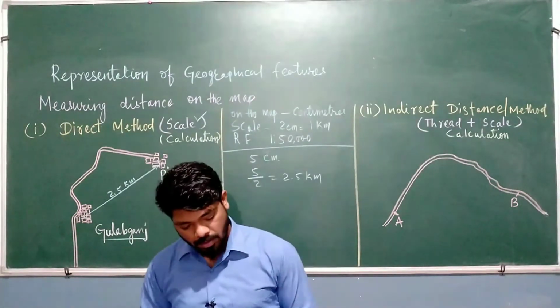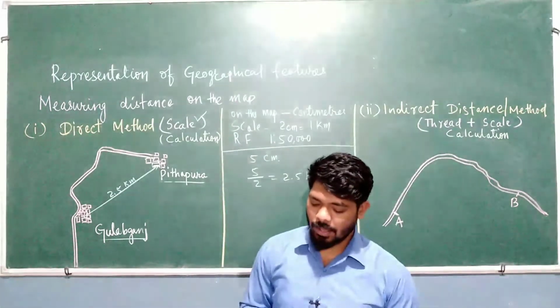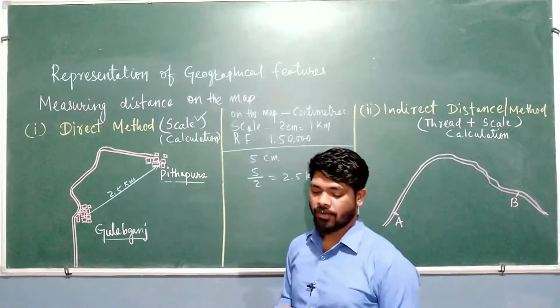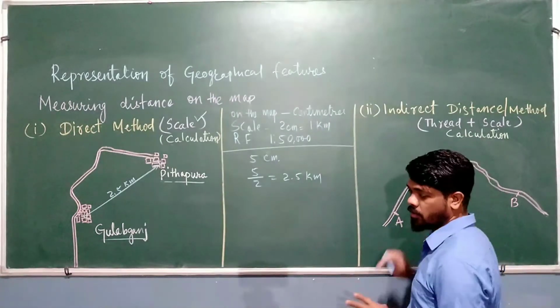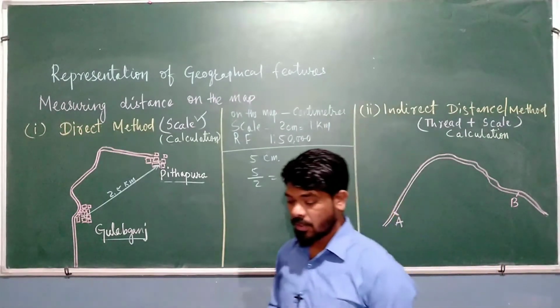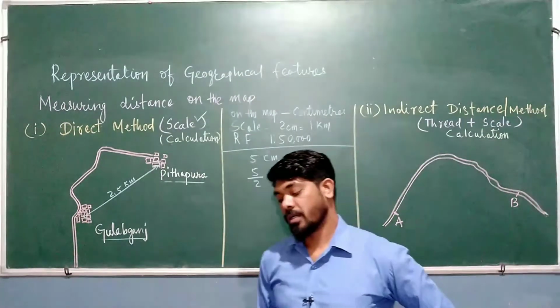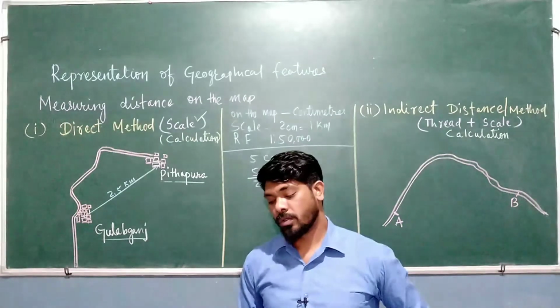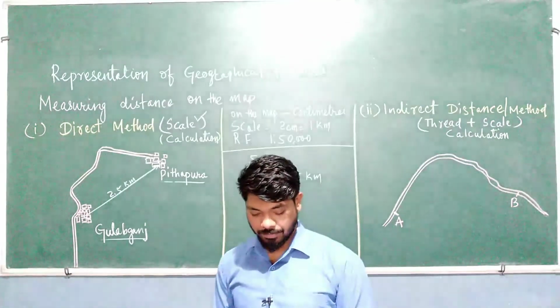Okay, so you can see, with the help of thread, take a piece of thread, put a knot on one end, place the knotted end at the starting point and move along the curve of the river along with the thread. I have drawn a metal road. It's not a river, it's a misprint over the picture. Measure distance on a curved road. It is actually not a road, it is a river.